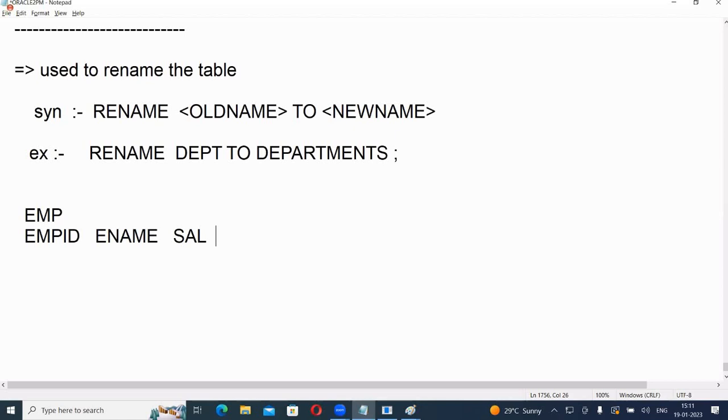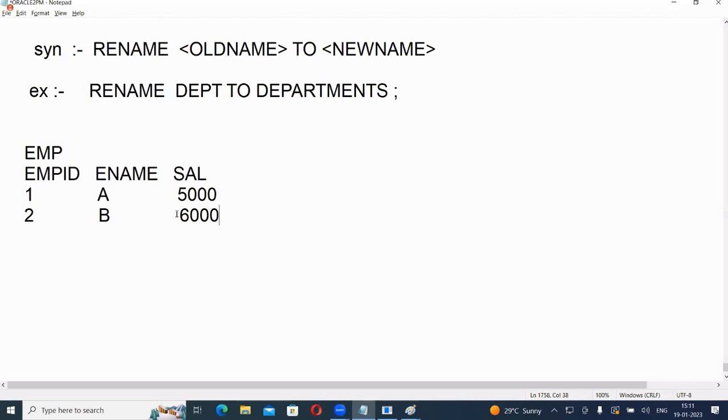Create command. I want to insert the data into this table. What command do we use? Insert command. I want to insert a row into the table. Insert. I want to change the salary 6,000 to 8,000. What command do we use? Update. I want to add a new column to the table, job. Alter. The command is alter.